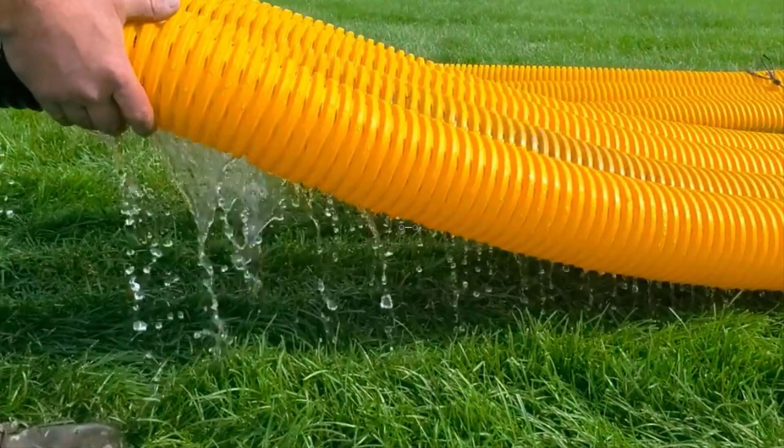We did a leach field series showing you how to build a yard drain to a leach field, but I'm a little bit concerned because we're selling the leach field manifolds with eight slot pipe. We use eight slot as a collection pipe and knife cut as a dispersal pipe. I'm going to put together a bunch of shorter videos to get right to the point — to show you guys why you use knife cut in a leach field. The eight slot dumps water so quick; as soon as the water hits it, it just pours right out in one location. You'll get your lawnmower stuck in that spot — it's going to make it soggy — and here you are trying to disperse the water and carry it over a great distance. I recommend 50 feet and four pipes for a leach field.